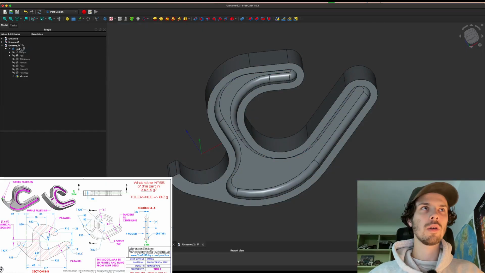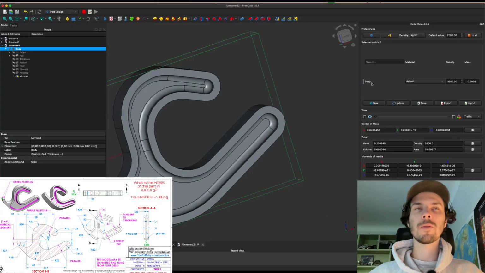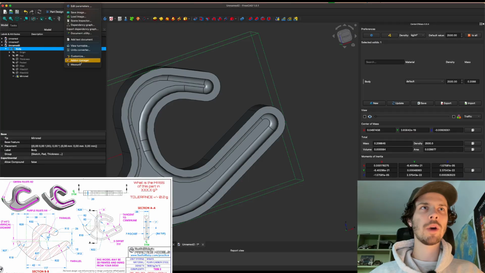And we can calculate the mass. I'm using macros. You can't really see my screen all that well over there at the top, but macros, then we go center of mass. If you don't have it installed, do it in the tools add-on manager.